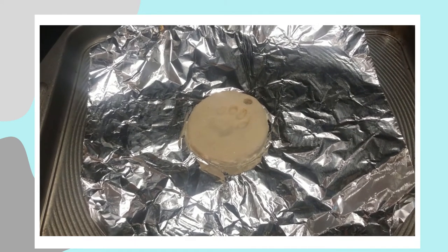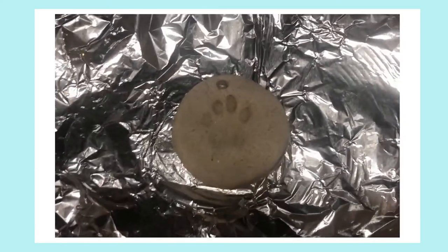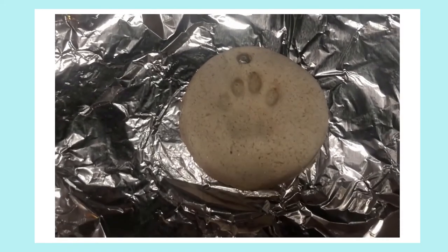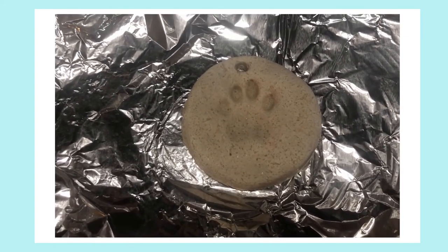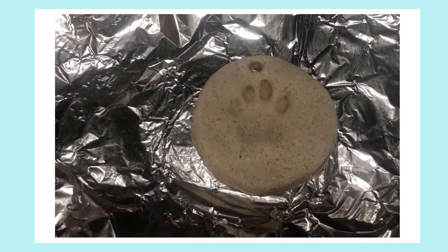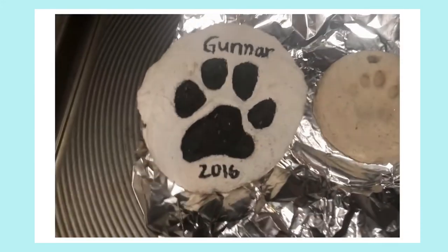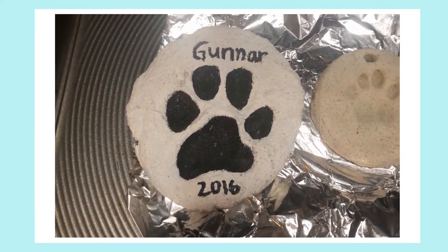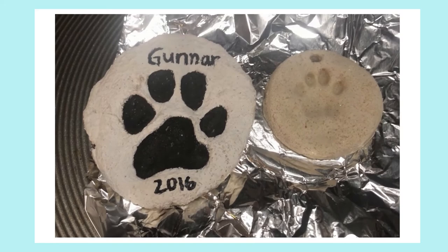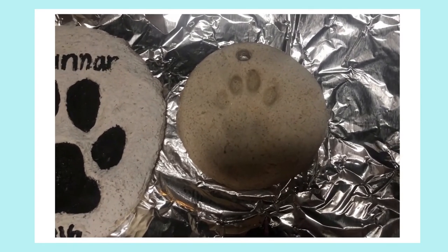It's been a few hours and I just took this out of the oven — it's looking pretty good. The final few steps are to let it cool and then decide if you'd like to paint your paw print. You absolutely don't have to; I actually kind of like how it looks right now. But if you're interested, you can use acrylic or chalk paint to fill in the paw print, paint the background, and even add your pet's name. I have an example of a painted one I made back in 2016 for my dog — it's much bigger, but I painted the inside of his paw print black, the background white, and added his name and the year.